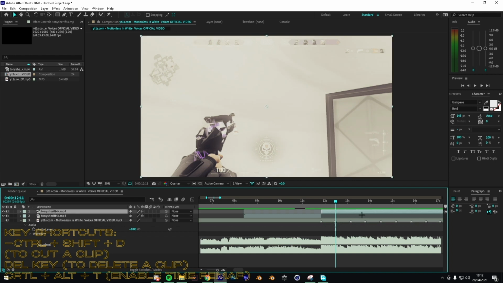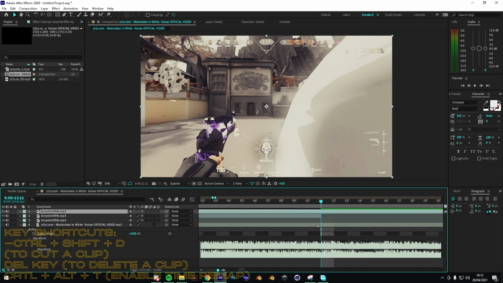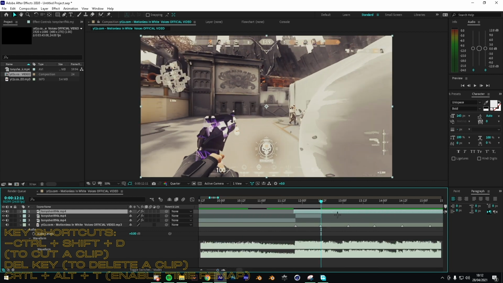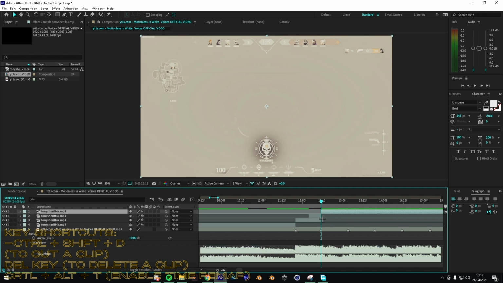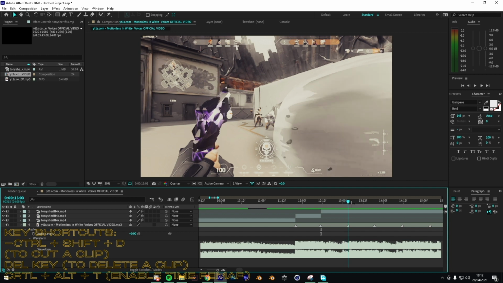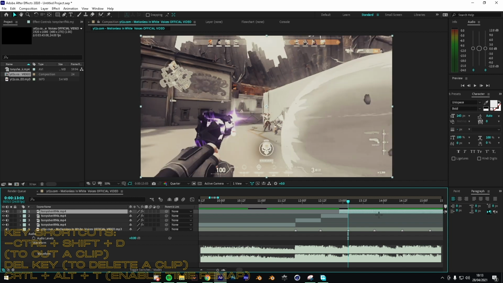What I'm going to do for this type of beat is I want the jet to move, so I'm going to drag it along until the jet moves into a location. Around here. I want the jet to start moving from about here, so I think I'll start it in the smoke. Ctrl Shift D to cut it there, and then she'll start moving around here, which is where the next beat drop will happen. So I'm going to cut this clip again and then drag it to where the kill happens, around here.